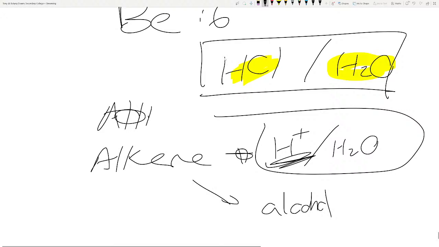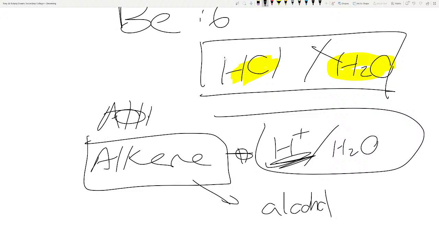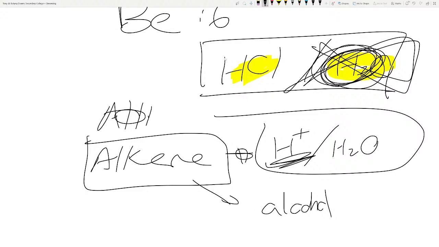Okay, so if you're solely looking at alkene plus HCl, then there must be no water, and that will make you the haloalkanes. Yeah, I don't like this acidified water. You just have water with the acid dissolved in it as a catalyst, that will initiate an addition reaction. Okay, so if you talk about HCl only, Jules, you're correct. You make a haloalkane. But if you say HCl/water, no, you got water in there, and that changes the thing.